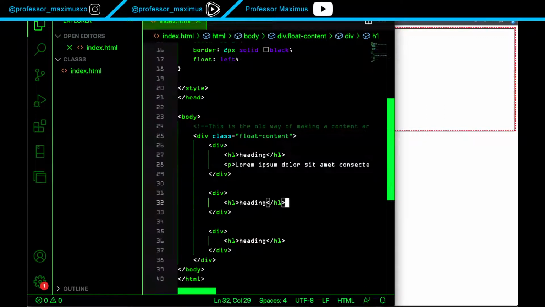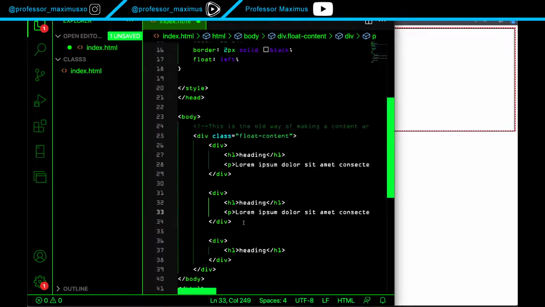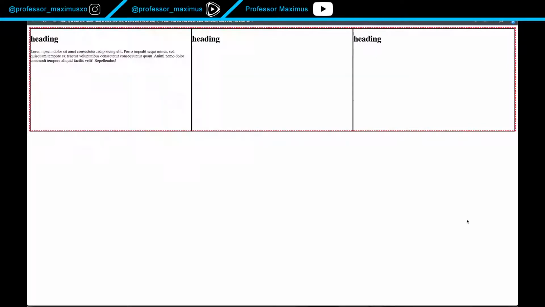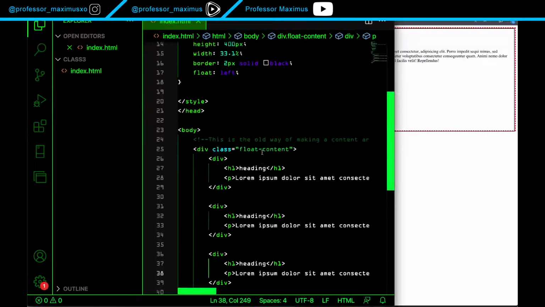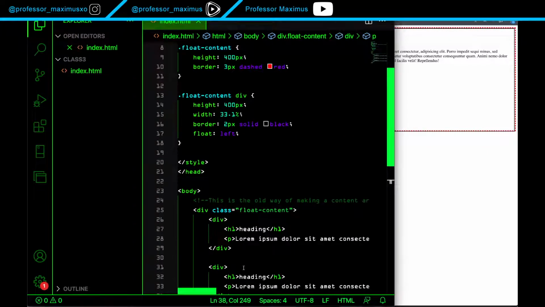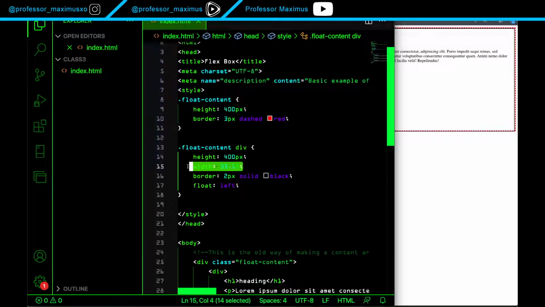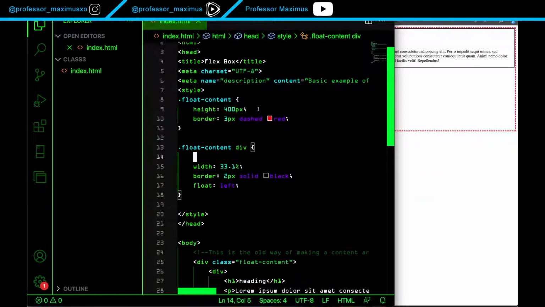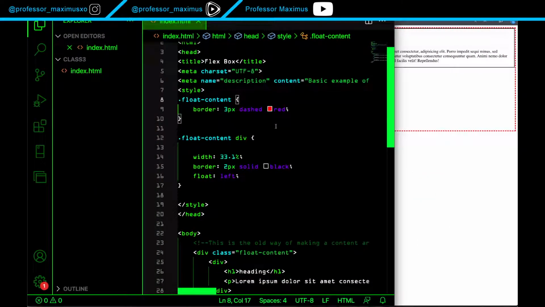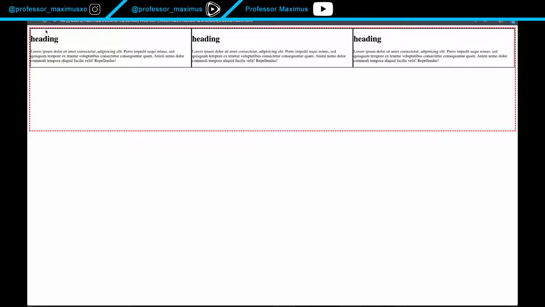I'm just going to paste this in all of these so you can see what you could have going on, right? But again, what was the downfall of doing it this way? The downfall was figuring out the width. We could take the height out now because technically there is content in there, so it will just adhere to the content, right? Which is fine.